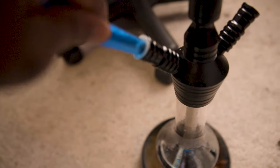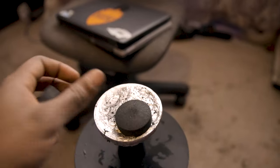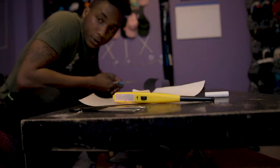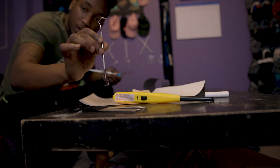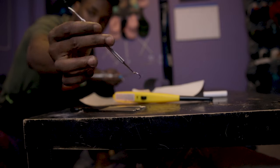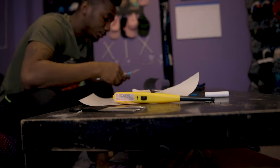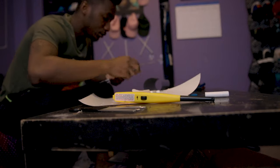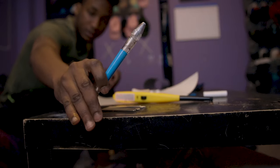Now that we're done with the finer details, we're gonna get to removing the excess vinyl. We're going to the cleanup part, and then after that I'm gonna show you how to apply it on the shirt. To remove the excess vinyl you get a few tools with it — this is one of them, I love using this one, very versatile, gets the job done. There's also this one, really nice too, and one of my favorites is this one as well.